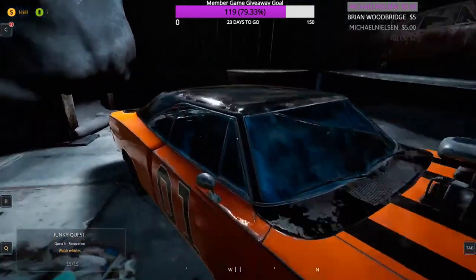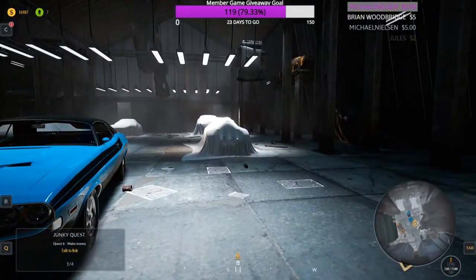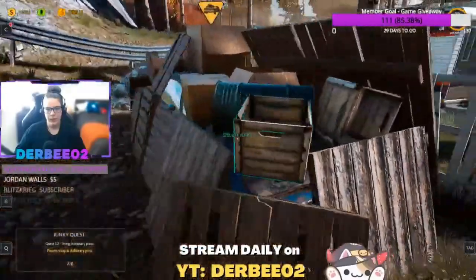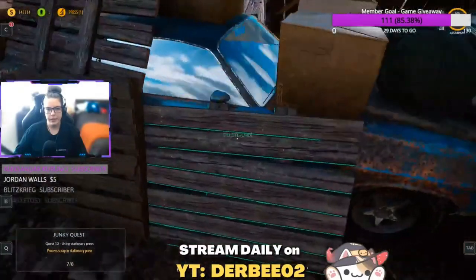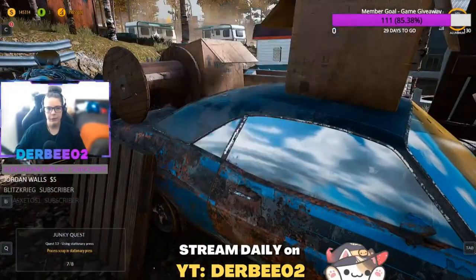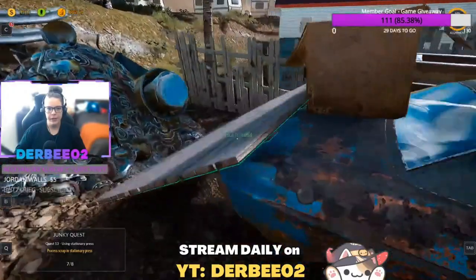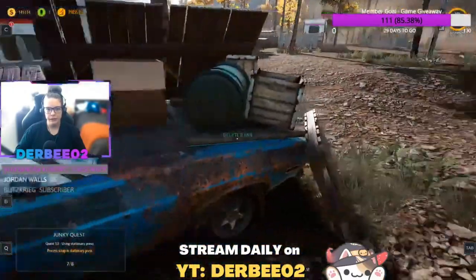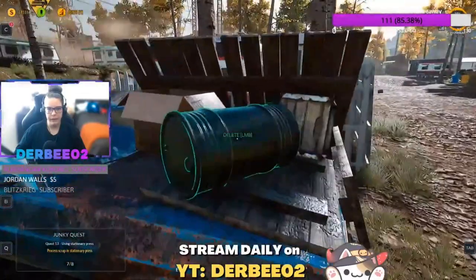The only car you really start off with is the blue one, and the blue one is really easy to find throughout the map. It's usually hidden under a bunch of debris, and you just delete the debris, and then you can transport it back to your workshop. You can restore it and sell it, and you can keep restoring and reselling those cars over and over again.